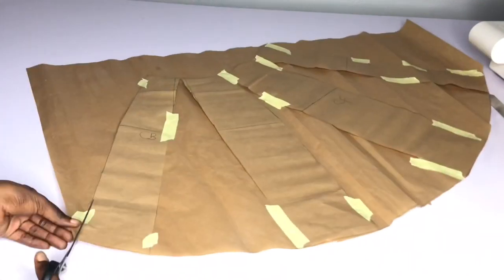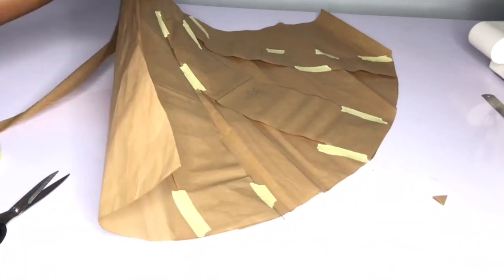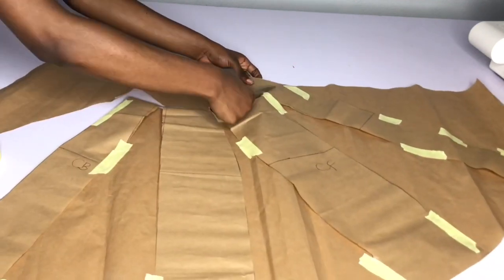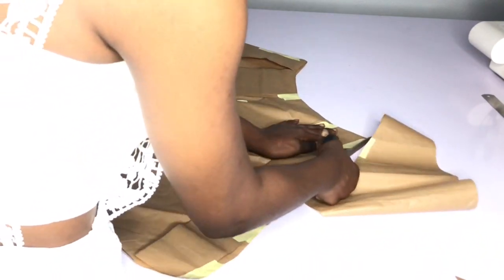Once I'm done cutting the bottom piece, I'm going to be cutting the extra piece of paper we're not going to be needing, and just securing that with my paper tape while I also cut round. And on the other side, I repeated the same method.